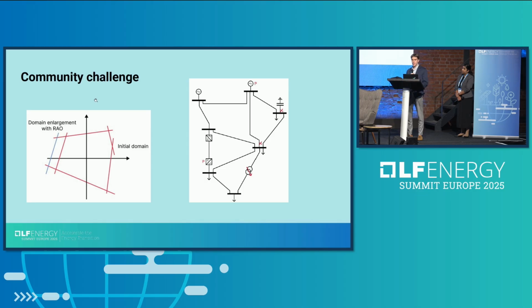So you have a system operating in a given condition, and then you have the freedom to perform some actions on that. Some actions could be more expensive than others or more complicated. But for example, you could change the tap setting of the transformer, connect or disconnect some shunts, or even redispatch an HVDC link or a generator. And then it's up to the user to determine what is the most feasible and optimal action that you would like to perform. So that you have an initial domain here in red, and then you can expand it and move further, towards a more optimal operating point.